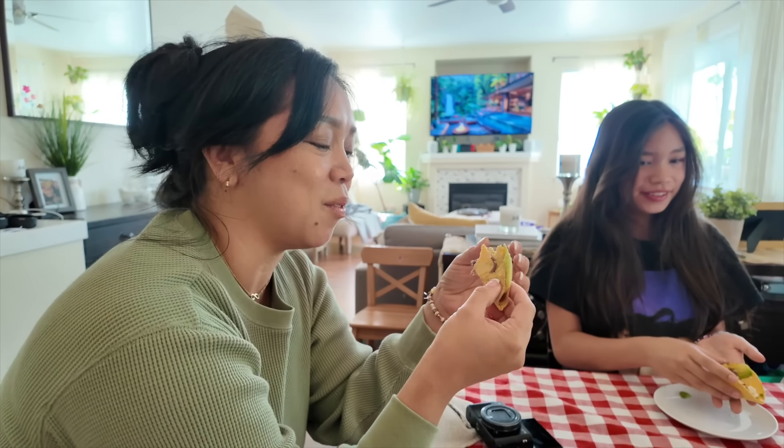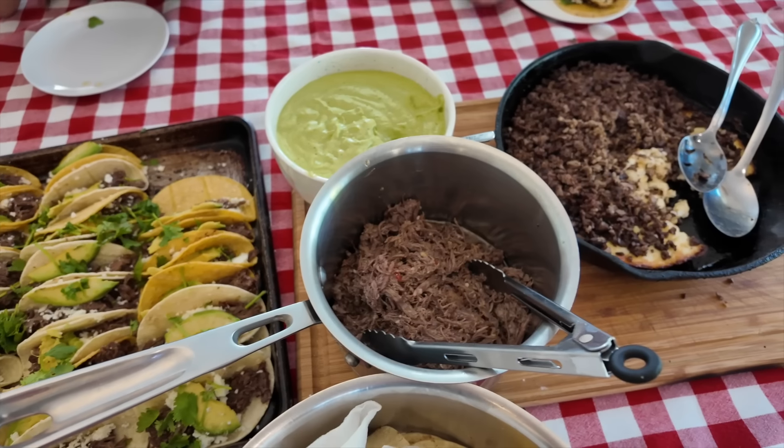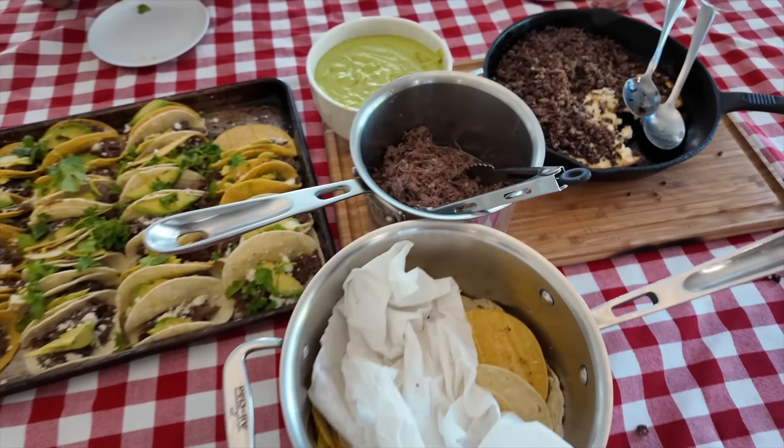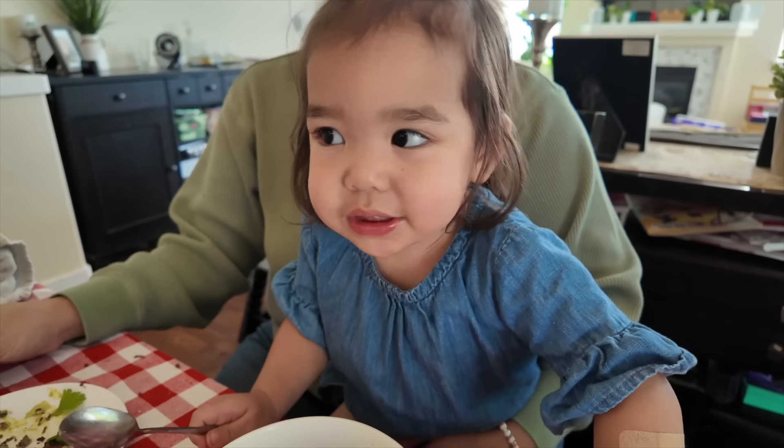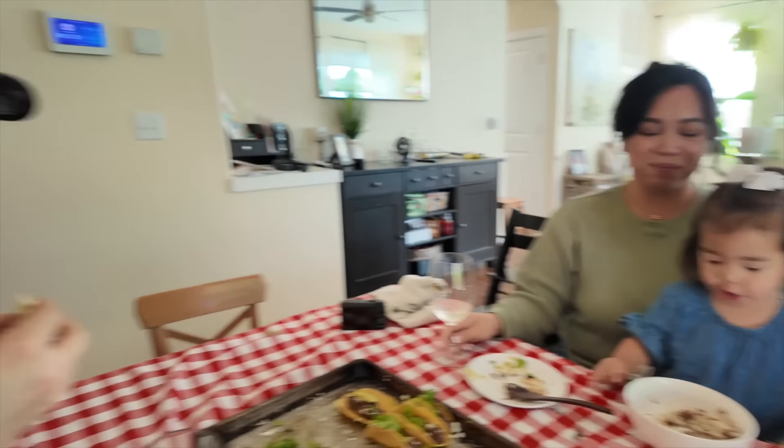Honey, on a scale of one to ten, how excited are you right now? So excited. On a scale of one to ten, how is it? A ten — actually an eleven. When the kids say it's eleven, that means it's really good. Happy that we get to enjoy this without the littles so we can relax a little bit. Sean, one out of ten, how is it? For Taco Thursday, ten out of ten. Taco Thursday, baby! Cheers.